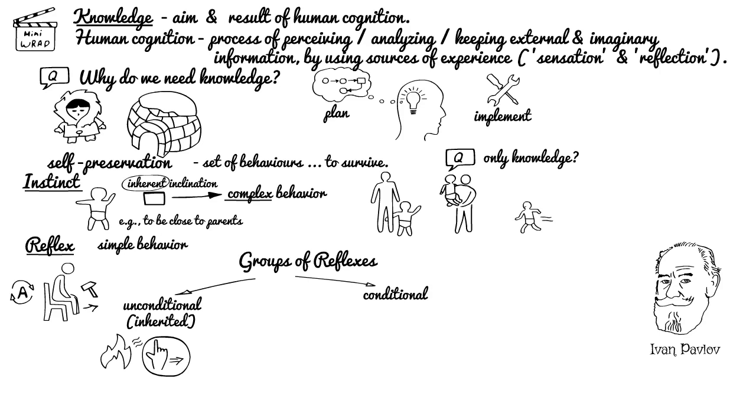Another type of reflexes, conditional ones, were discovered and described by Pavlov as well. Have you heard about Pavlov's dog? He observed in the lab that unconditional stimulus - giving food to a dog - leads to unconditional dog's mouth-watering reflex. It's about unconditional reflex which we were talking a minute ago. But you can train a dog to associate neutral event with food.